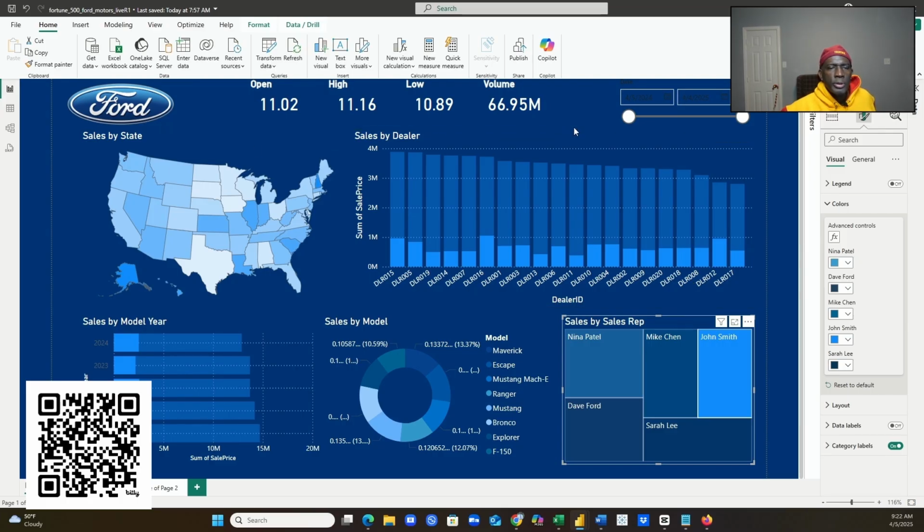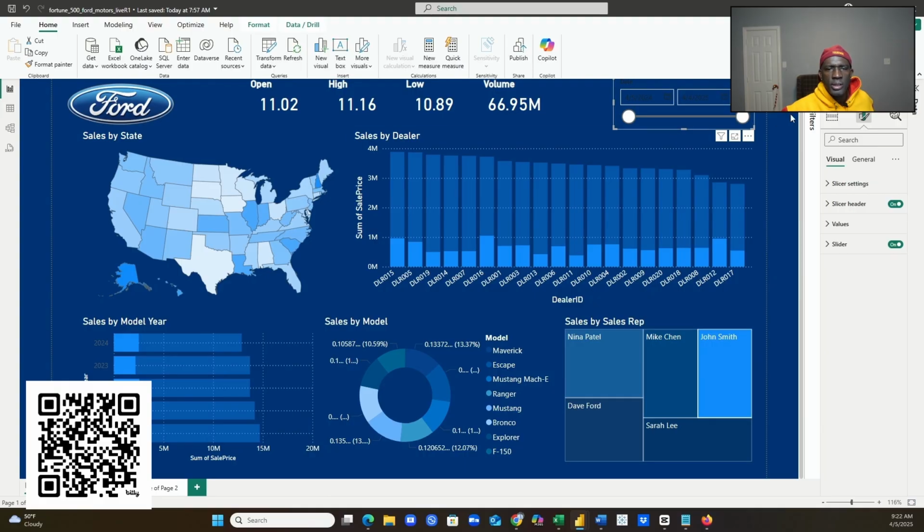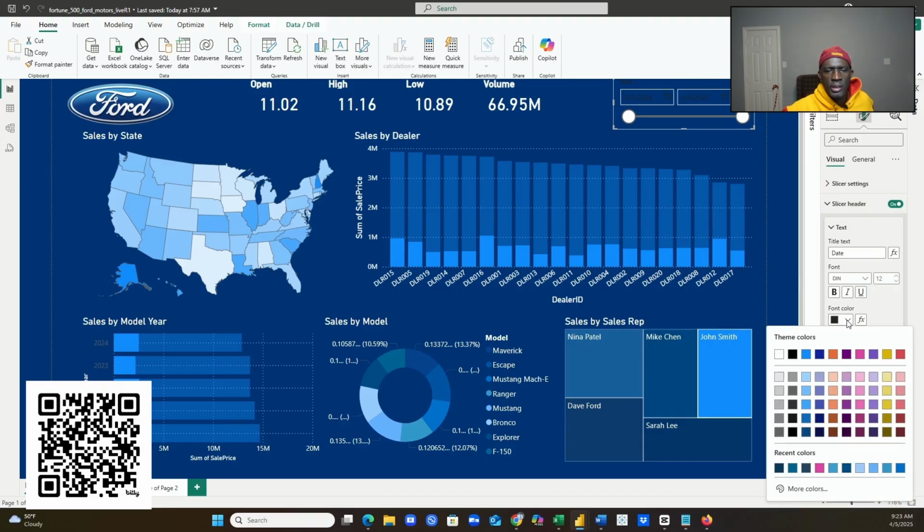If I come up to my slider, I'm not necessarily able to read the dates within the slider. So I'm going to come over to the visual. I'm going to go to slider, visual, settings, header, change the header color to white.